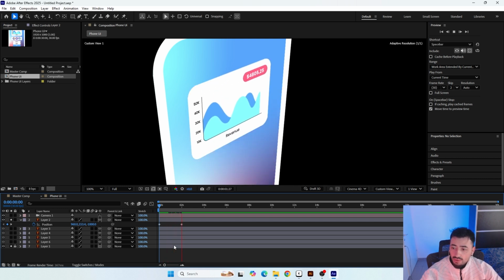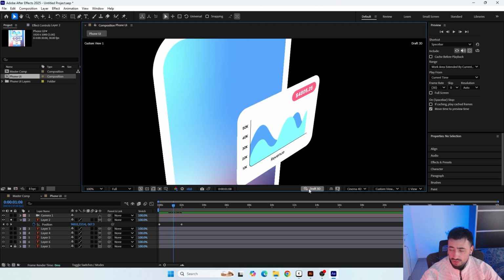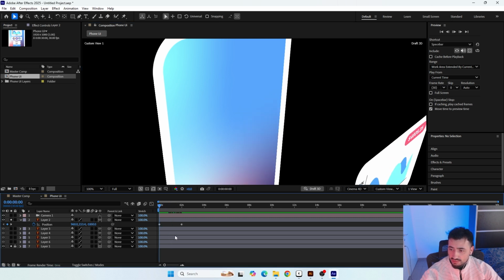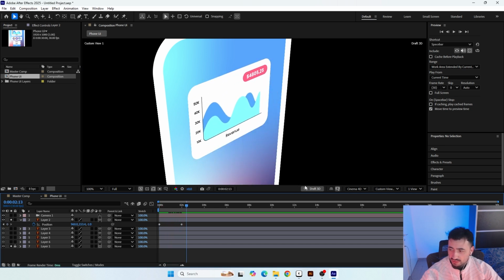Okay, or we can also bring it back to normal, and we also can use the draft 3D function. So let's click it and see how it's going to be. So the quality drops a little bit, but the preview times are better. So let's leave it as it is.